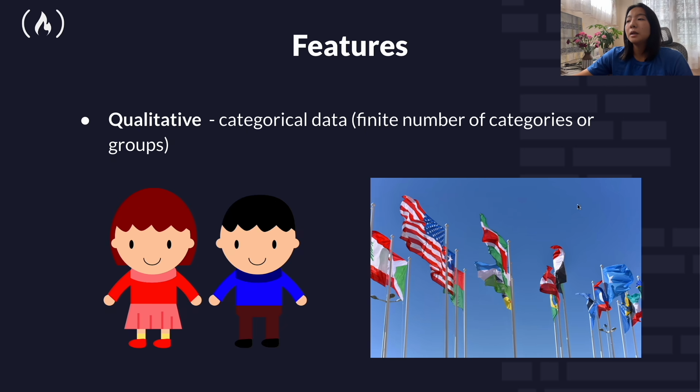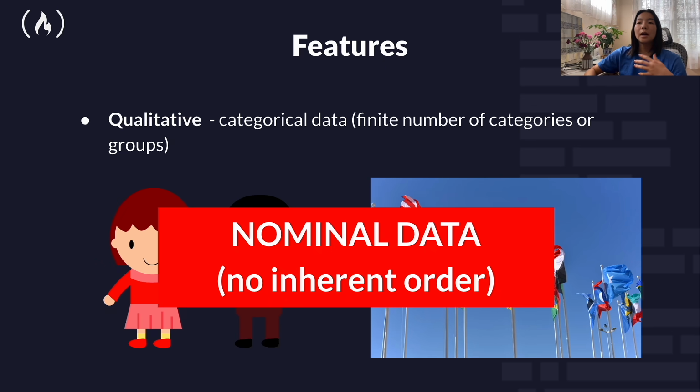Another example might be a bunch of different nationalities, maybe a nationality or a nation or a location. That might also be an example of categorical data. Now, in both of these, there's no inherent order. It's not like we can rate US 1 and France 2, Japan 3, etc., right? There's not really any inherent order built into either of these categorical data sets. That's why we call this nominal data.